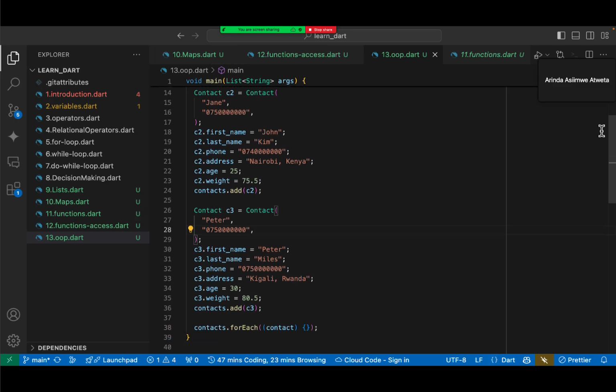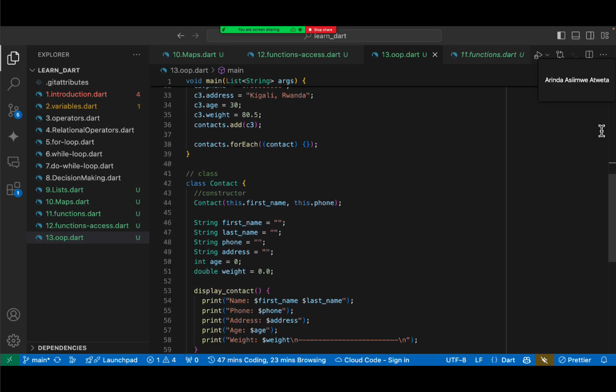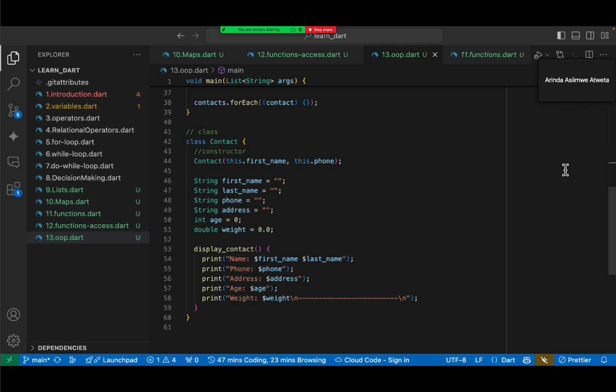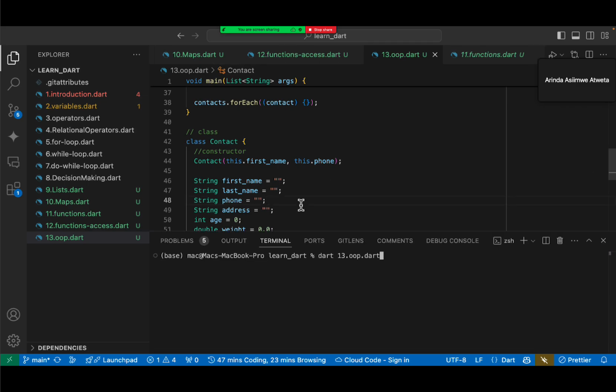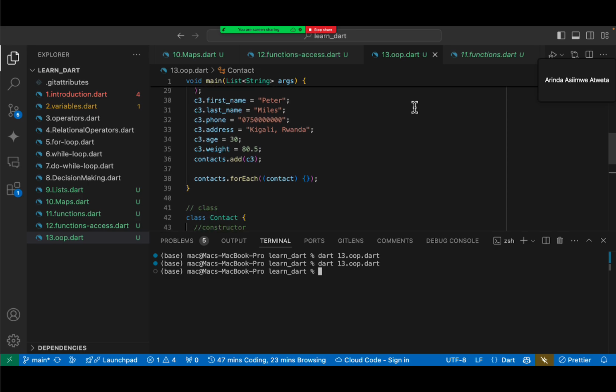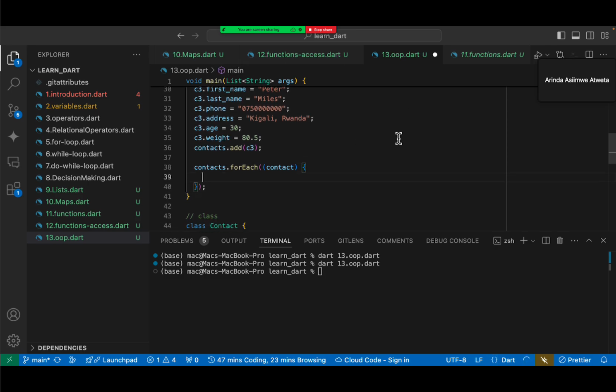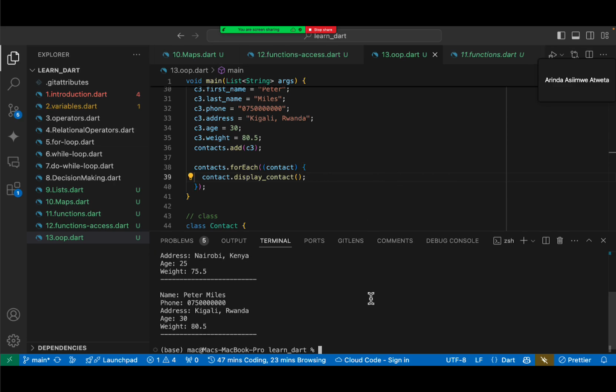So that's how we do constructors in that programming. So if I run it, right, so are we looping? So as we are looping, I want to display like this. You see, it is very nice.